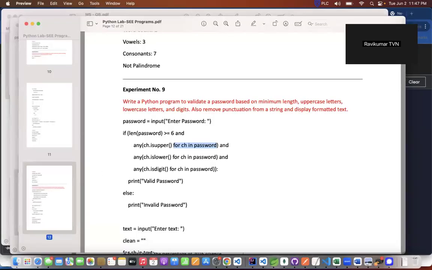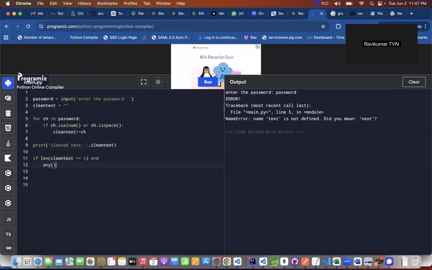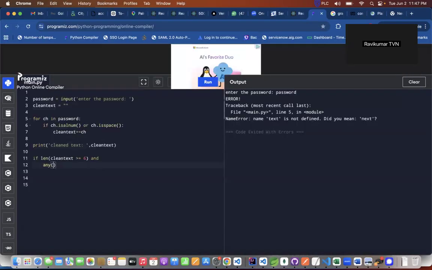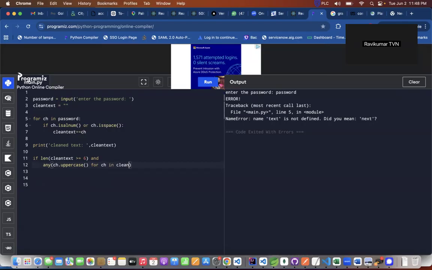The first thing is any of ch dot isupper for ch in clean text.